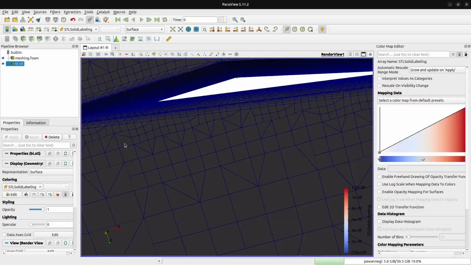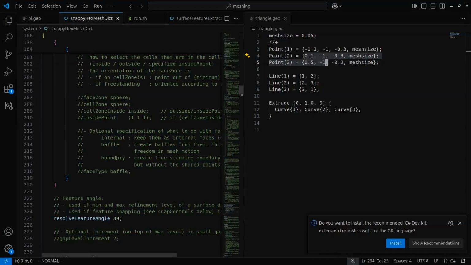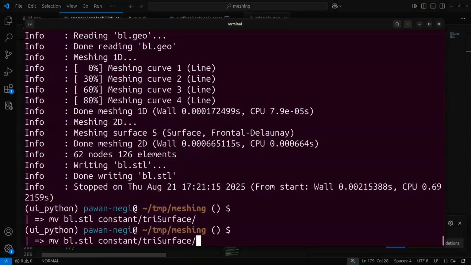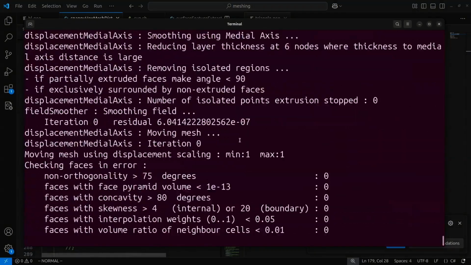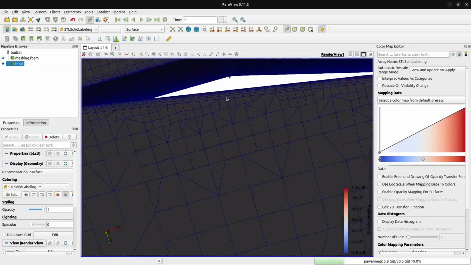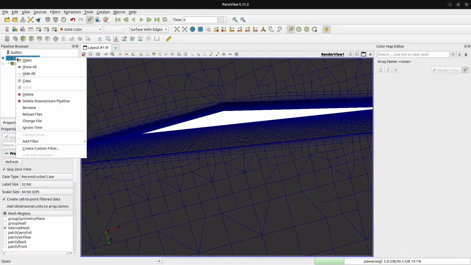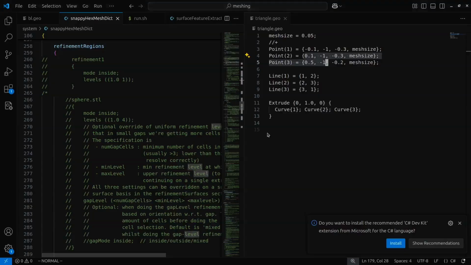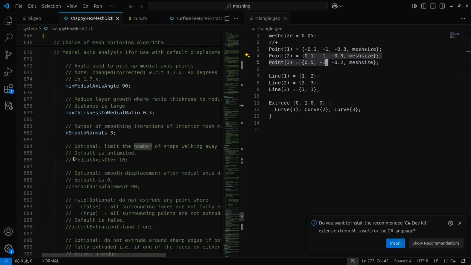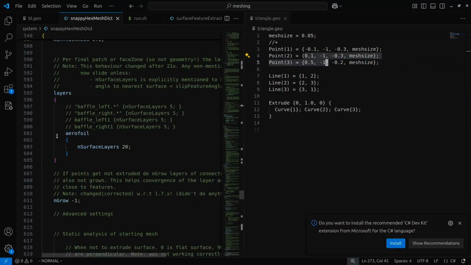Let me activate first the baffle geometries. It was here. Now again 92%, and let's see if it fixed the problem. Again no change. Now we'll try to add layers here. The layers are here.